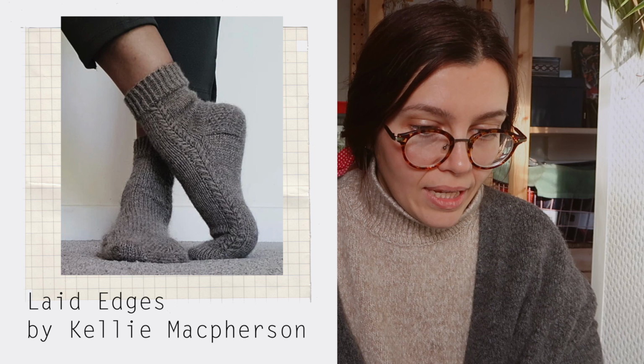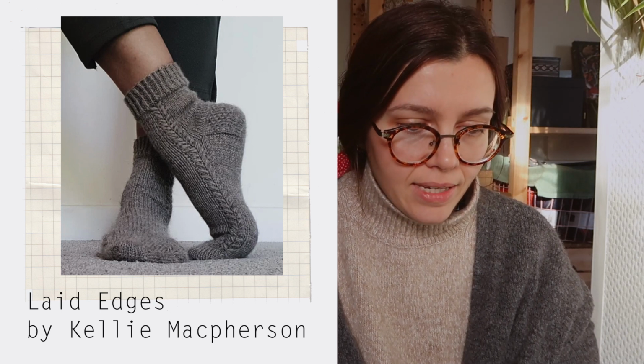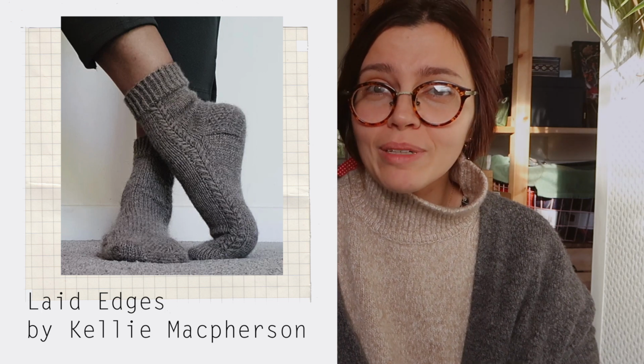The second one is called Laid Edges, and it's a sock pattern in DK. I'm really new to socks, but I'm completely obsessed. I've been saving all the free patterns because I want to try out every type of heel, every type of cast on. So far I've only done top down. What I like about these socks is the edging that they have on both sides of the sock. It's this chevron pattern. I really want to learn how to make this.